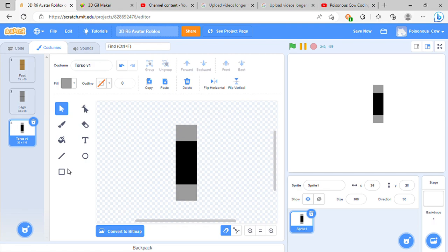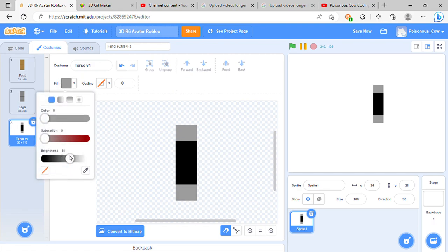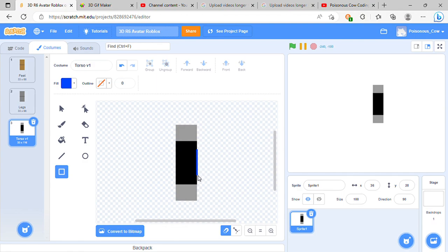I'm also going to draw the front blue shirt inside. And name this person V1.